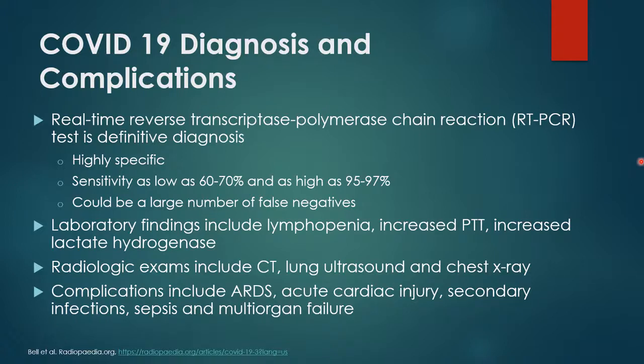The radiologic exams available to us in order of specificity and sensitivity are CT, lung ultrasound, and chest x-ray. However, I believe that you shouldn't be using any of these in and of itself. You should be using it in addition to whatever else you have as far as assessment goes. Chest x-ray is pretty low, way down there because of all the other rule outs. It's around 18% or so.